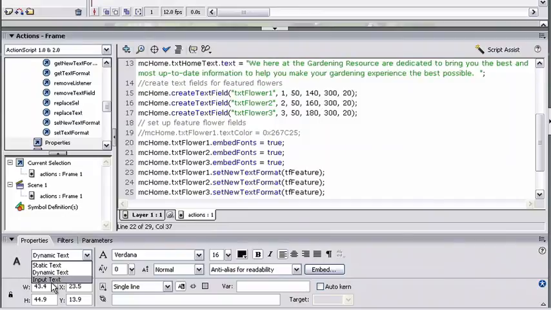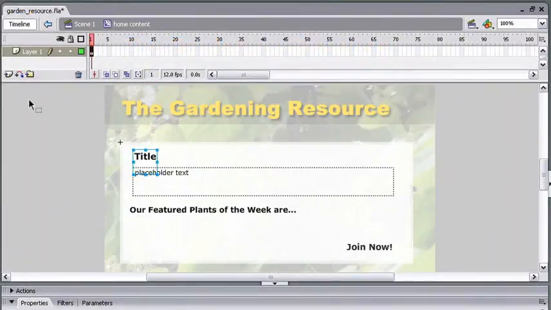I wanted to do a quick example where we create an input form. Let's say we're going to allow our user to join up with the gardening resource group. We'll need to have them input some information like their name and their email address. Now to try this out, let's first build a little input form using those fields.